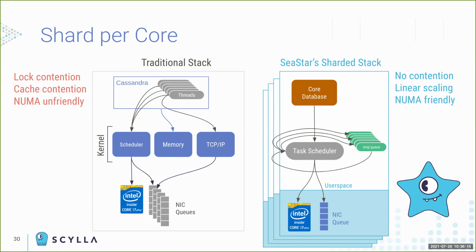So the database would have a lot of different tasks that it needs to manage. Let's say compaction or serving clients. Let's say that you have 1,000 clients concurrently accessing the same shard. So you have 1,000 query tasks to manage, plus compaction tasks and fetching from disks and so on. And the task scheduler of Scylla would deal with giving all of those tasks CPU shares, CPU time, and providing IO and all that stuff.